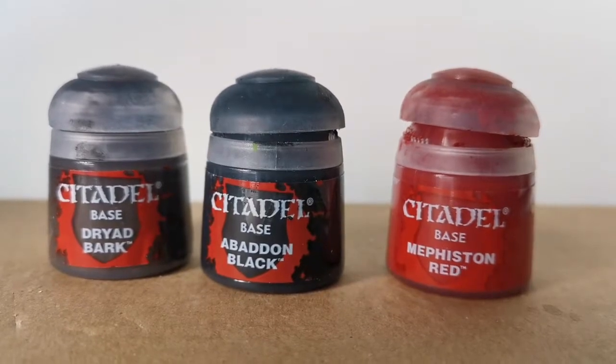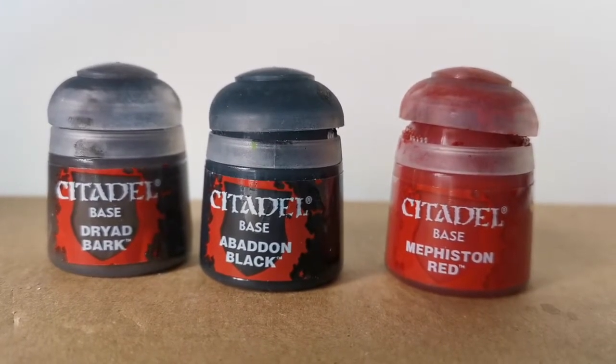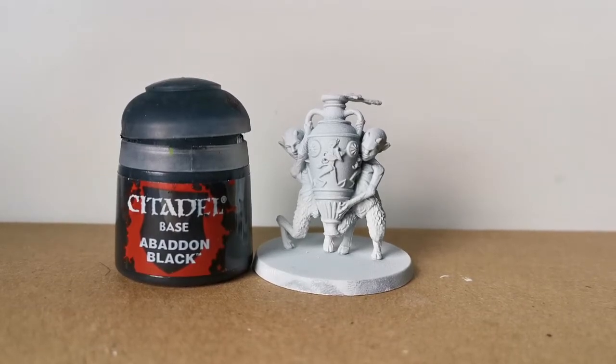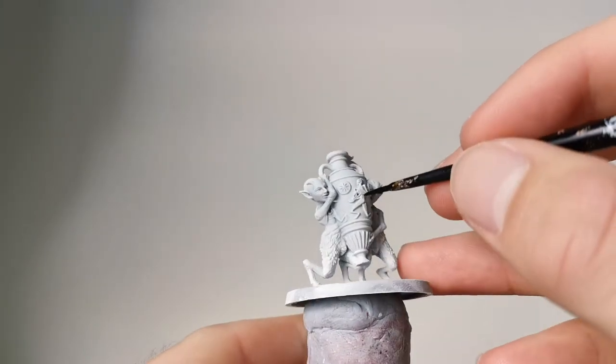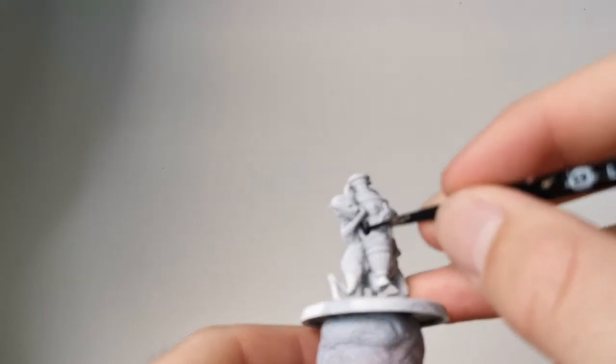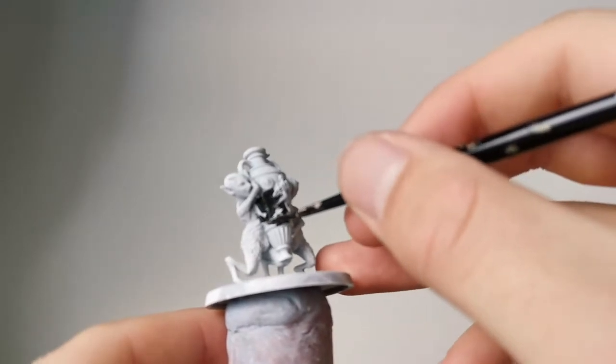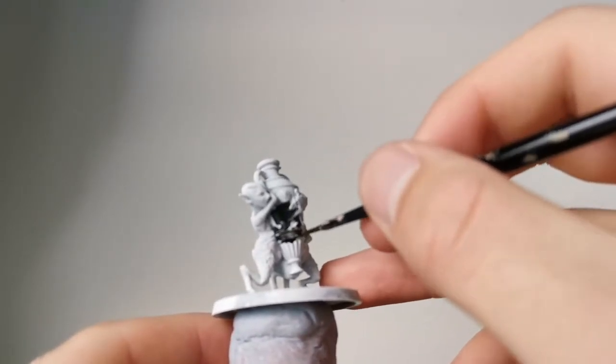Moving on to the base colours, we want to start with a Baden black. Add some water to the paint to ease its application. We want to paint the black on the main area of the amphora first. You don't want to worry about placing it onto the raised areas, but just make sure that the lower parts are all black. This is important for later.